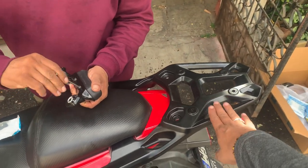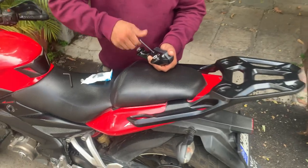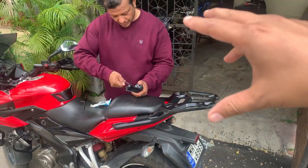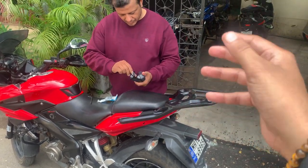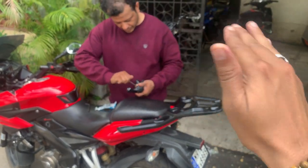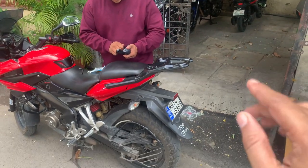So this is quite robust, sturdy. The top rack, the top box, the bolts of the stud rack used to come out, and because of that the top box would fall down. So it was quite dangerous. So this is very useful.